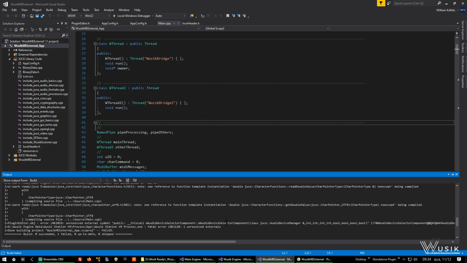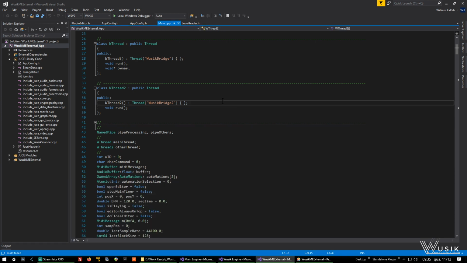Okay, just one missing still. I'm not using the electro component. Why is it still complaining? Search.